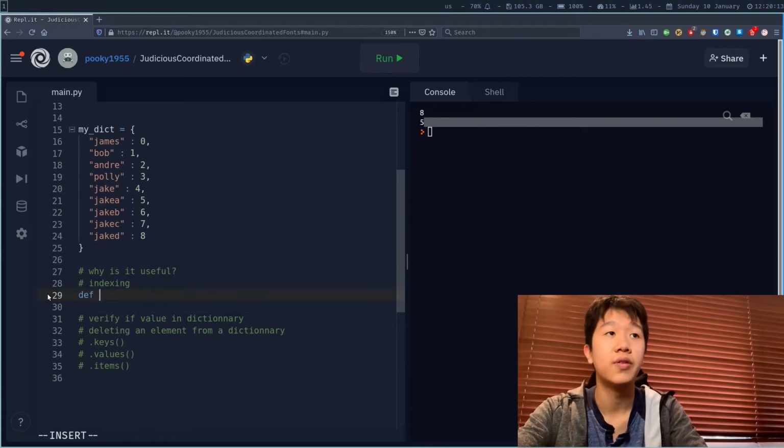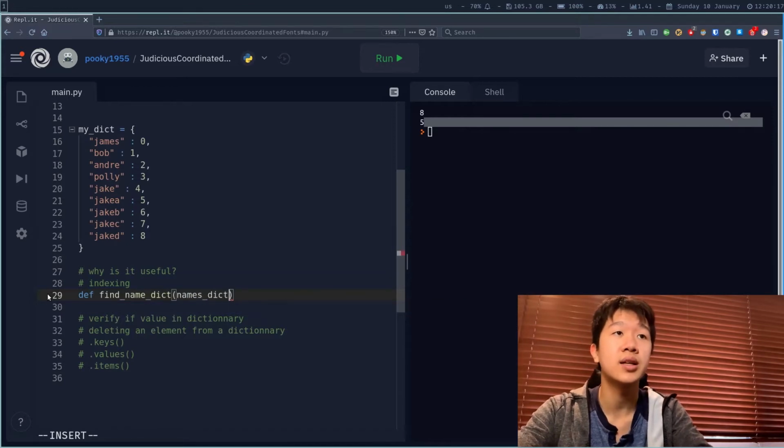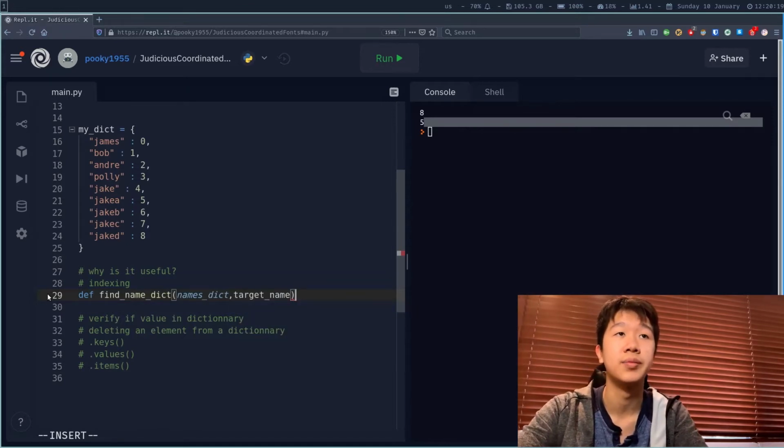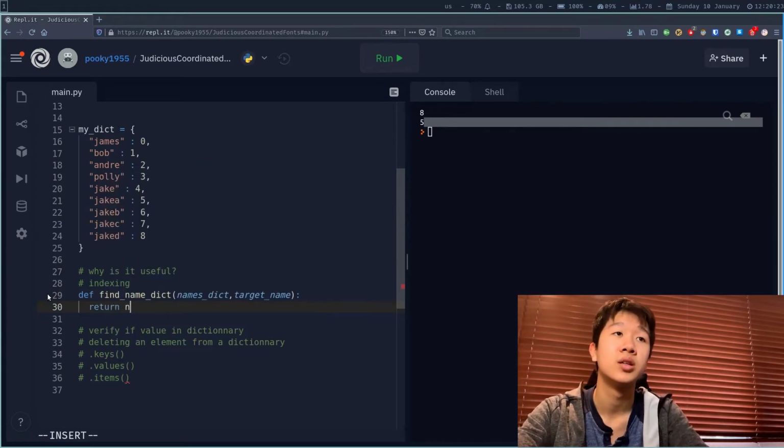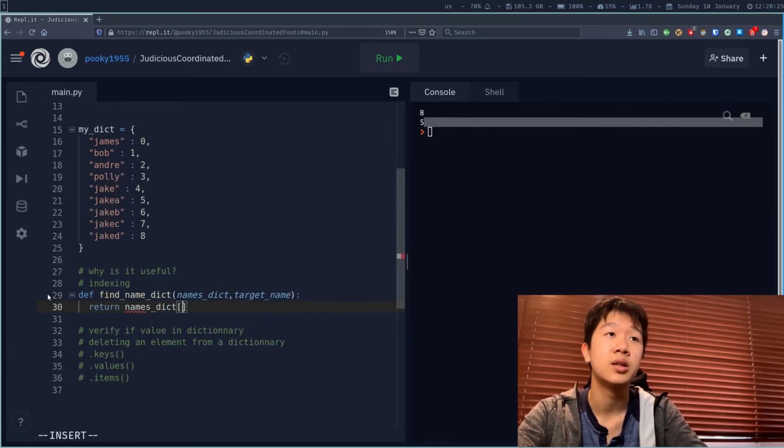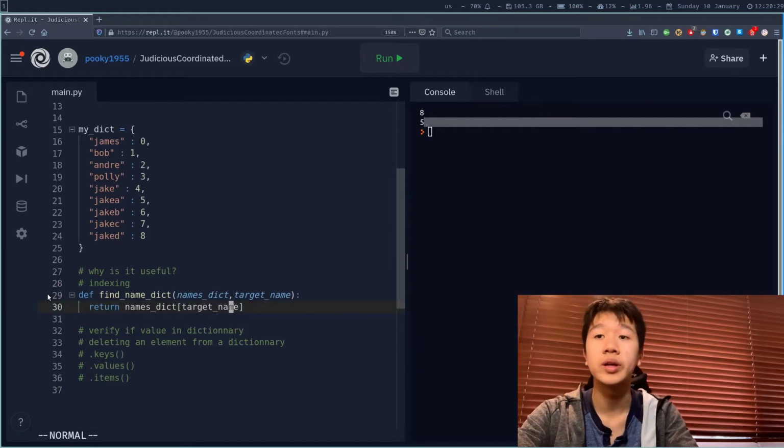So define find name dict. It has a names dict as well as a target name. And what I'll just do is return names dict target name. There's going to be an error if I do something special, and you'll see what it is.